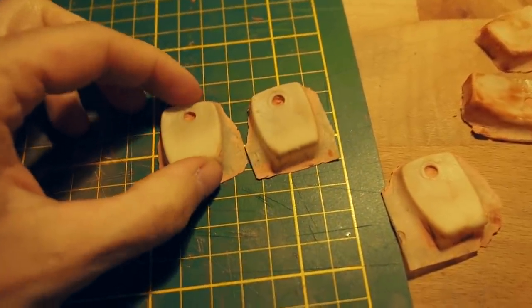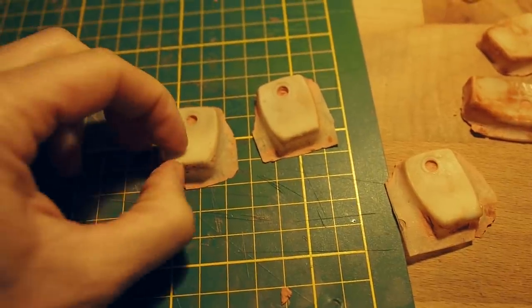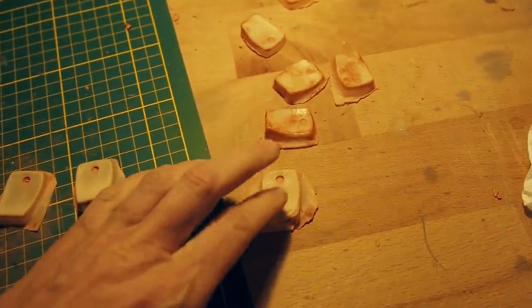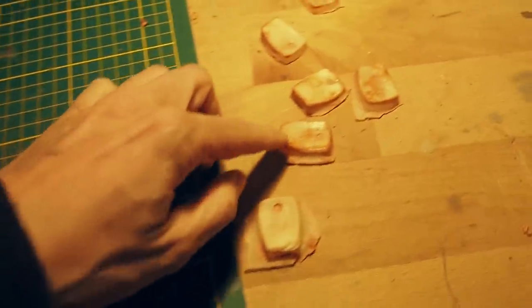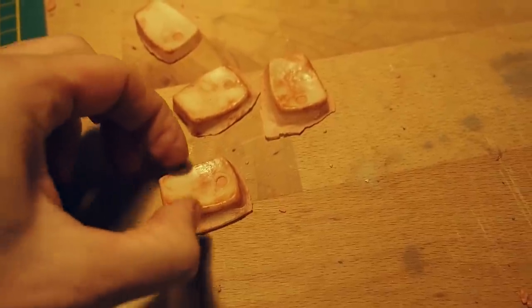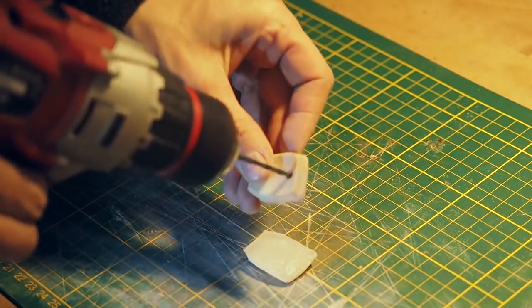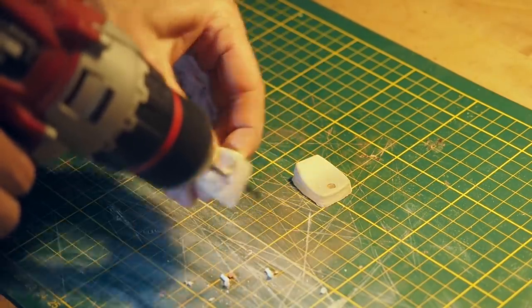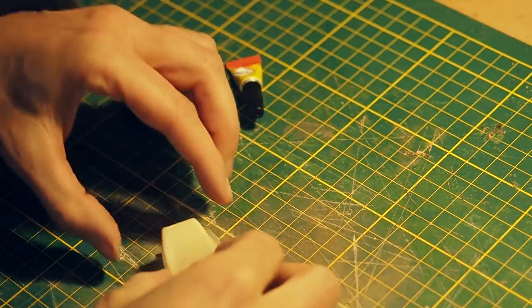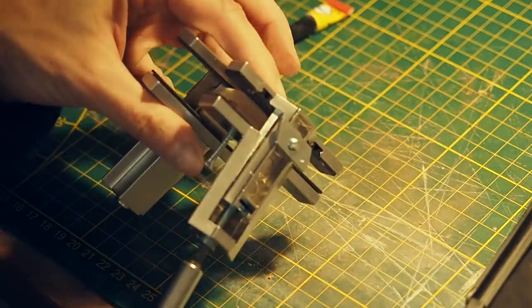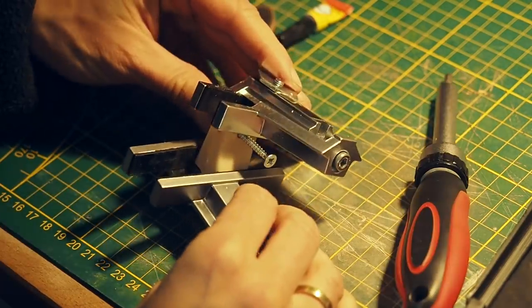Okay, so it seems like these two handles are the most beautiful. Also they are the most hard, so I'm sure that I can glue these together. And this one would be beautiful too, but here you can see that I can move around the material. This is not good. So there's too much of this fluorescent material in here, but these two are fine and the other ones somehow mixed up with the mold.